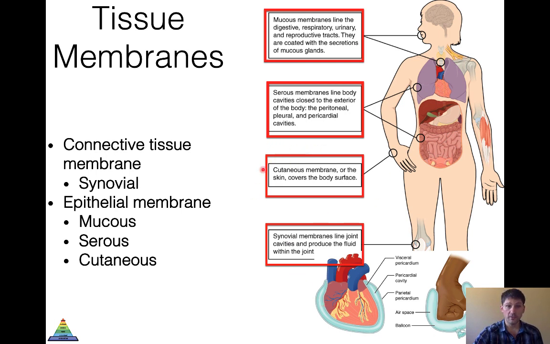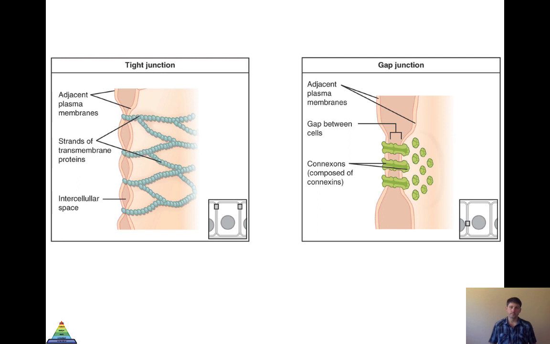And then a cutaneous membrane, and this is why we're talking about this, covers our skin or a body surface, or lines the inside of a body cavity. This is what we're talking about today. We're going to be looking at our integumentary system. Well, not today, but in a couple of lectures here, we're going to be looking at how that cutaneous membrane functions. So I wanted to give you a little bit of classification and categorization here.